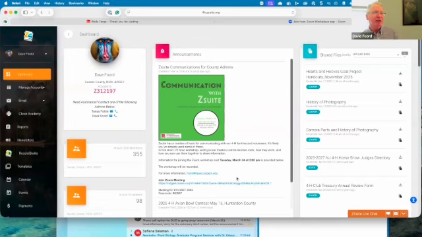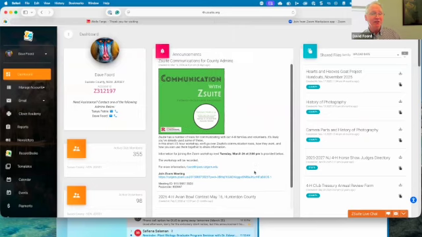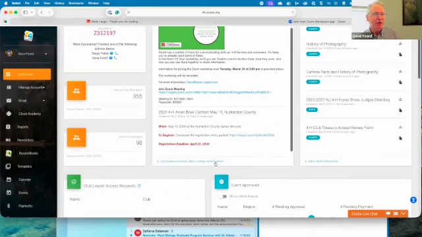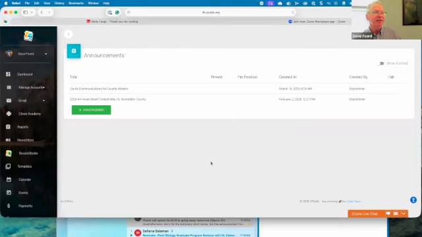Everybody's set and ready to go with ZSuite, whatever programs I put in announcements. But we need to keep in mind that, unless the family's logging into ZSuite, they're not going to see this as we do. So let's take a look at announcements to begin with. If you go to the bottom of the screen, it's where you can click to add announcements. And you click this button to add them.